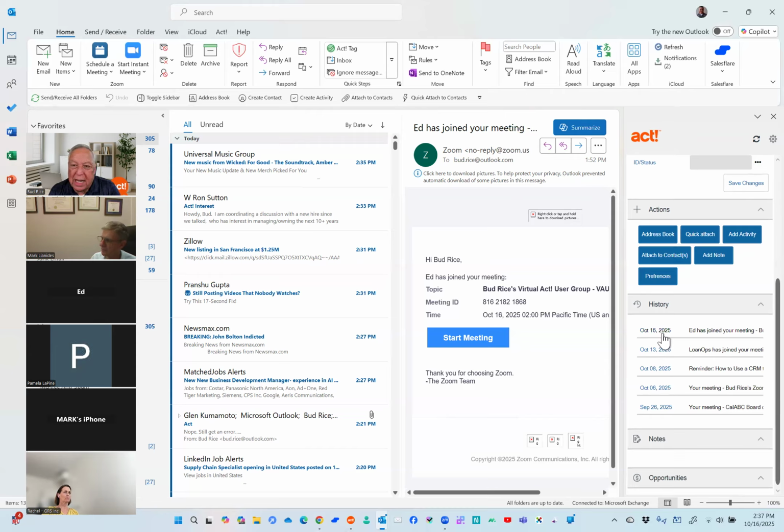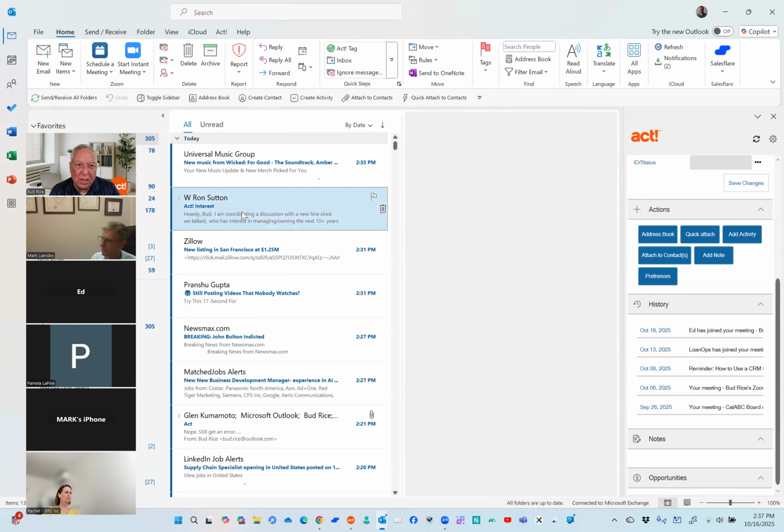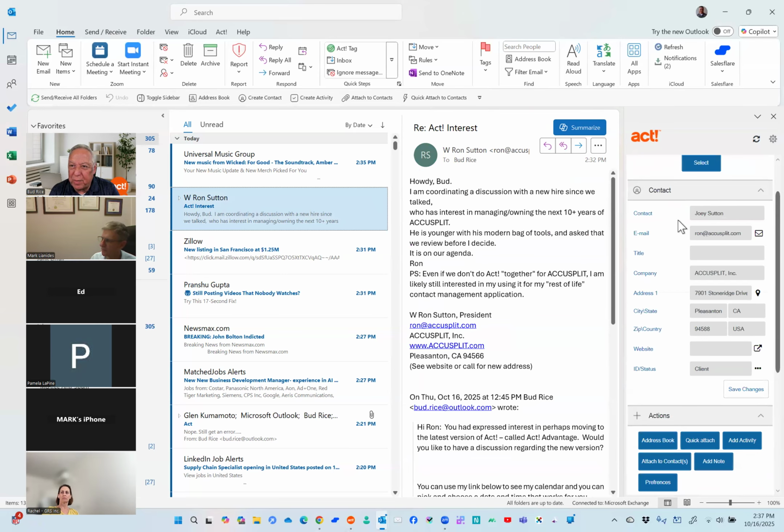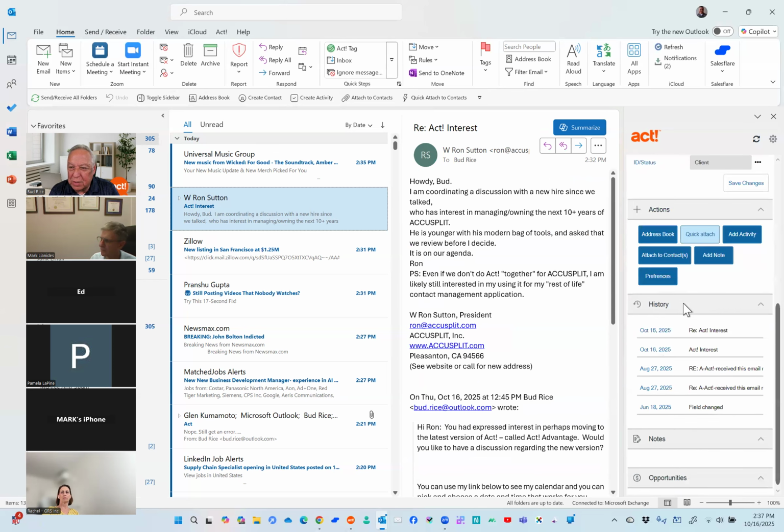So you can see today is the 16th, and here I've got information that's been linked up to this particular contact record. This is another friend of mine, Ron. So if I go up here to Ron's record, here it's now giving me his information. There's Ron's information. And then down over here, some other emails and stuff that have been linked up to him. And it all did that for me automatically. And then obviously from here, I can do respond, forward. I can do all of that kind of stuff as well.